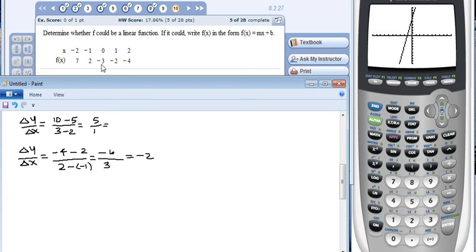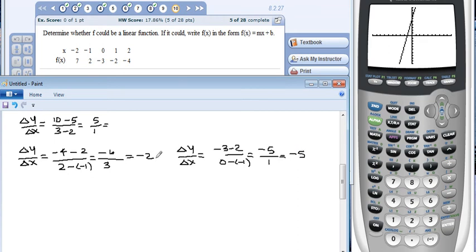So I've got a slope of -2 between this point and this point. So let's just go between this point and this point. Again, I'm just picking random things just to try a few. Okay, so now I have -3 minus 2. Okay, so that's this point and this point, I think I said. And then I'm going to go from here to here. 0 minus a -1. So -3 minus 2 is -5. And 0 minus a -1 is like 0 plus 1. And -5 divided by 1 is -5.